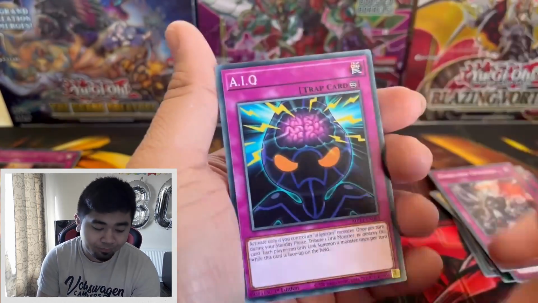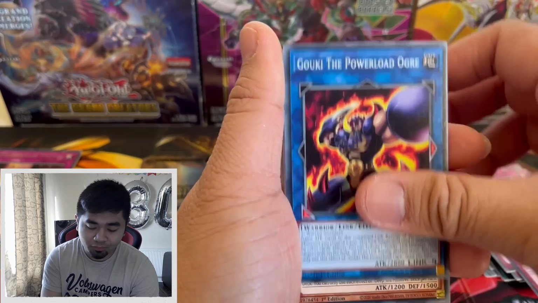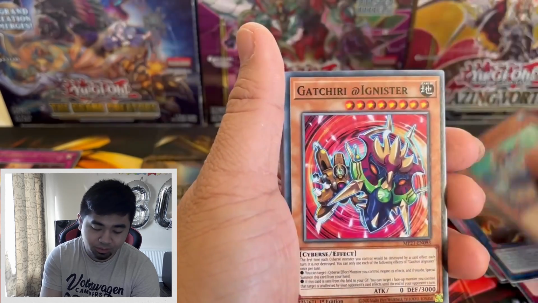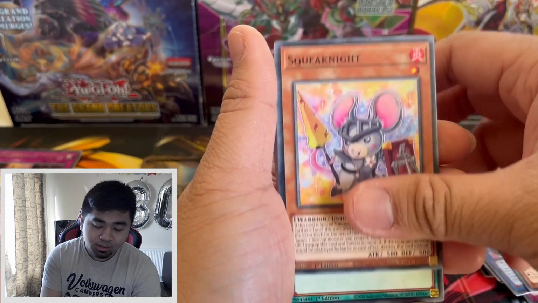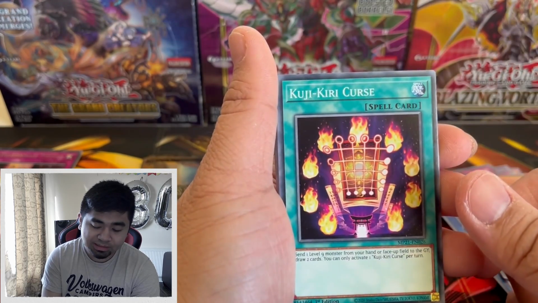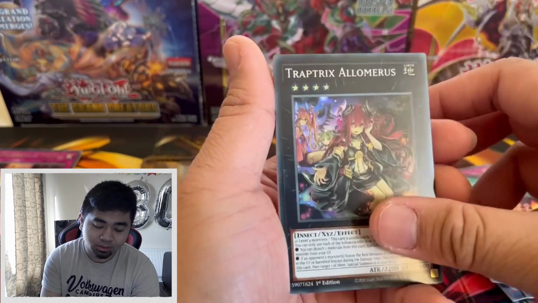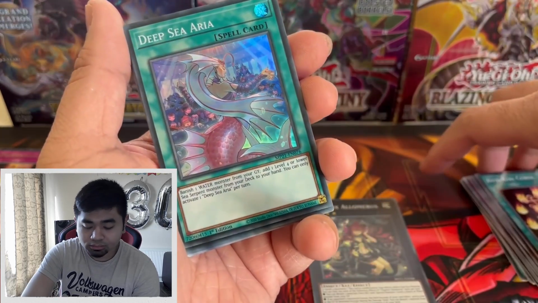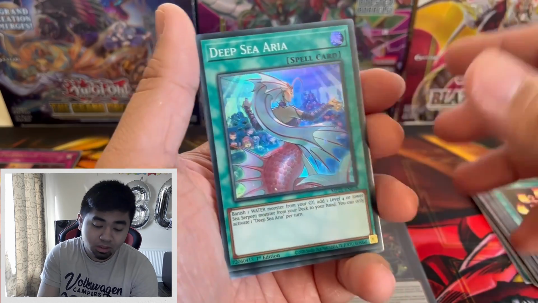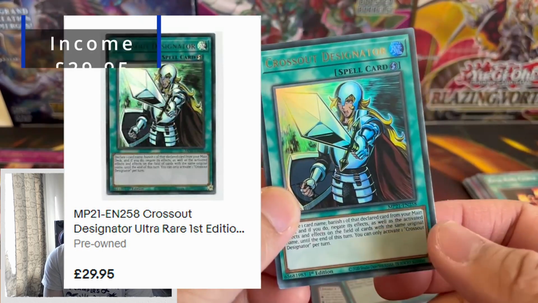Next pack we have IQ, Goki the Overlord Ogre, Lipsy Minstrel, Gachiri Ignisser, Squeak Knight, Kujikiri Curse, Trap Tricks. Oh, Trap Tricks also here. I never thought there'd be a Trap Tricks here. Dipsy, Armenia. Oh, look at that.